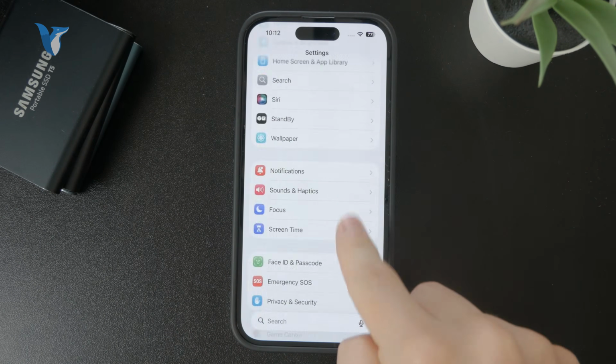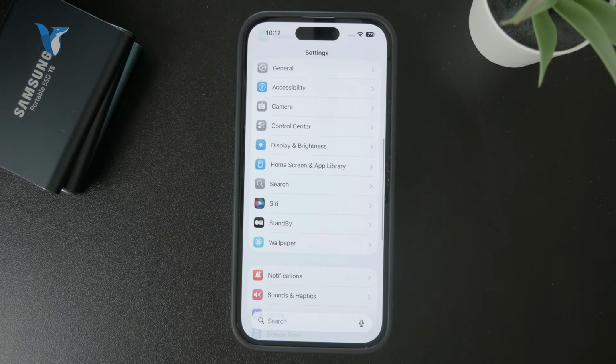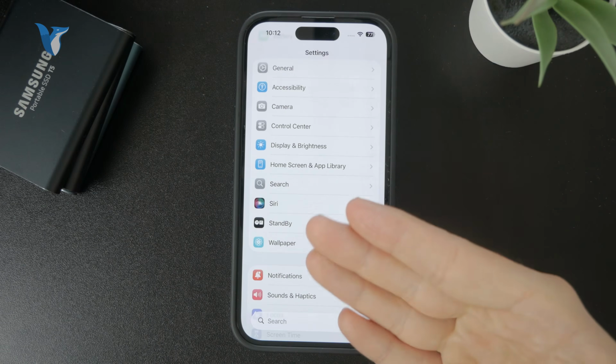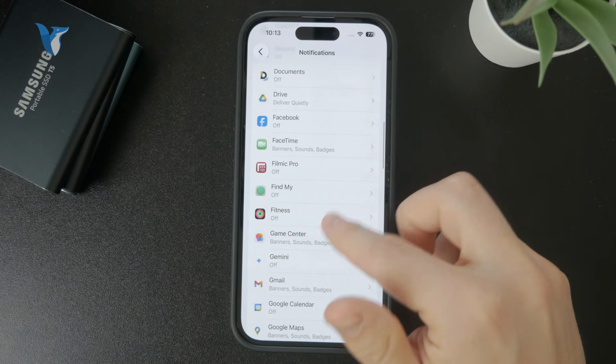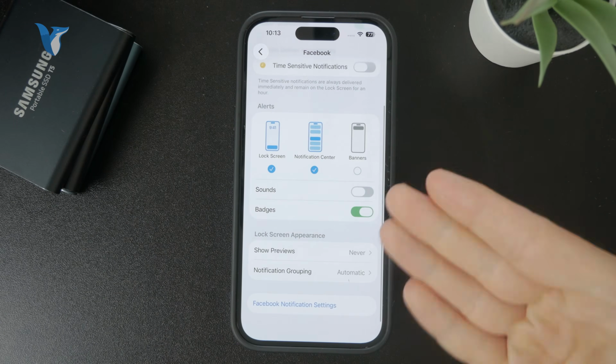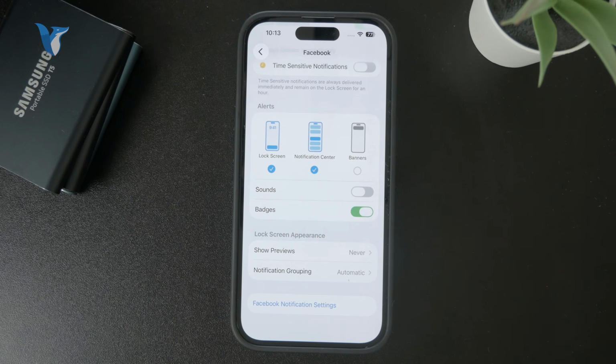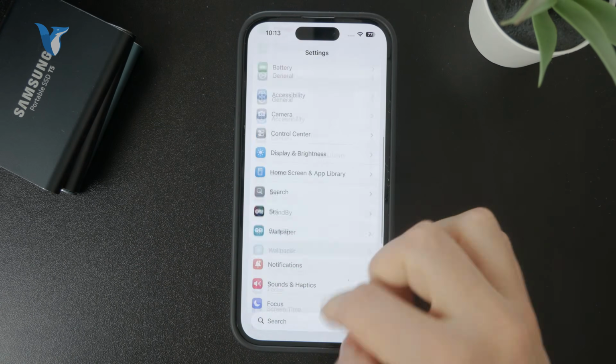When it comes to some other apps, it is a little bit more difficult to actually get it to work, because if you go to random apps in here, and if you set up the notifications, like you turn it on, you have these sounds and the badges which you can customize, but you don't really see the setting for vibrations. You can explore the settings which are a part of the app specifically if you would want to, but it's a little bit harder to set that up because it's not by default part of the settings here. So let me know if you have found it for the app that you wanted to.